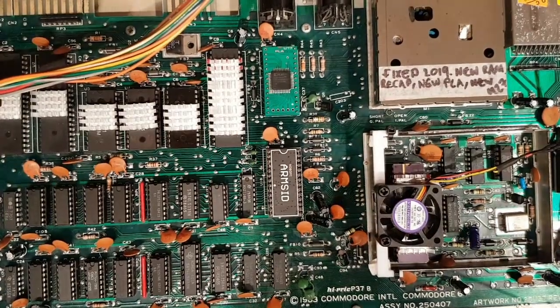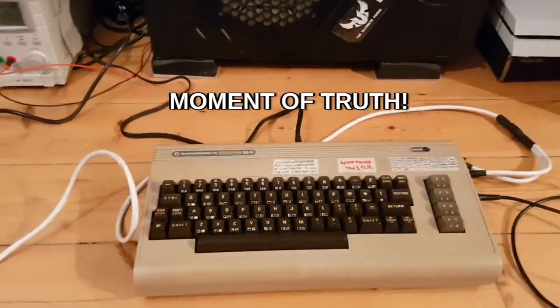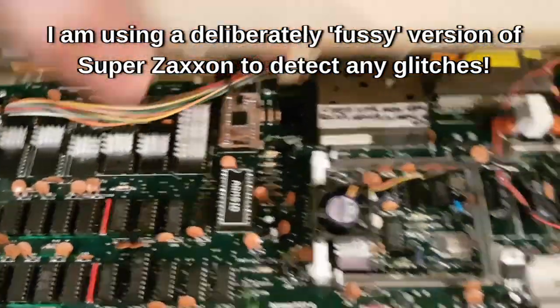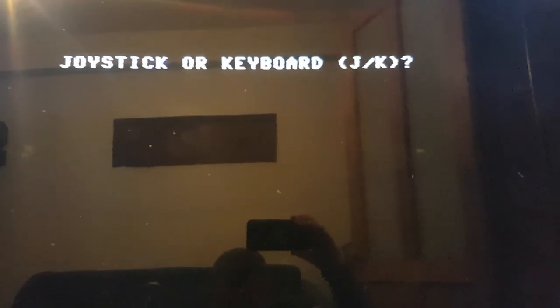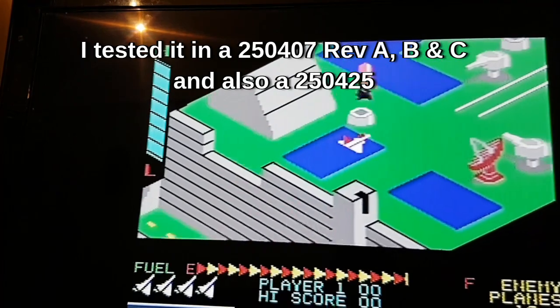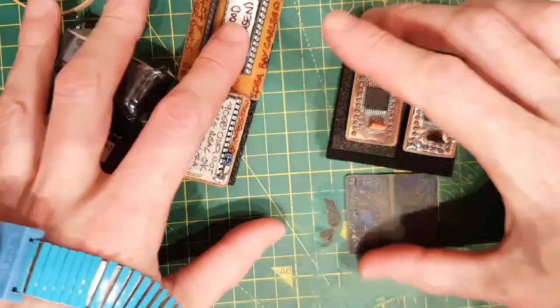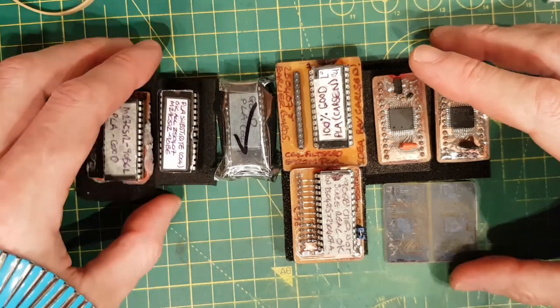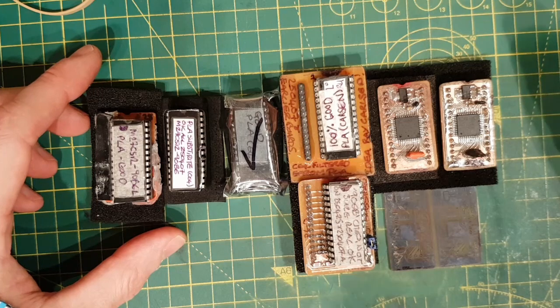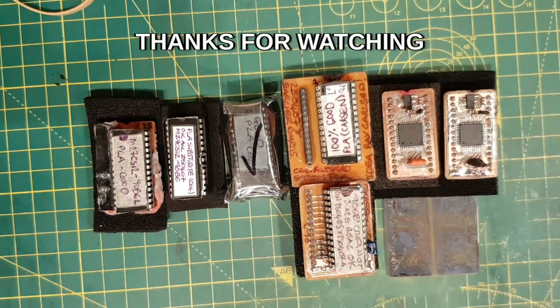Time to put it in a test rig. This is a Plankton — it uses the same chip and is honestly a better solution, but I like to tinker. Dodgy PLA in, Super Zaxxon cartridge in, power up — joystick, one player. This seems to be OK. That is a pretty decent fix. That is my little mess around with C64 PLAs. Hopefully you found the cold toner transfer method interesting — that was a revelation to me. Thanks very much for watching, take care, bye!